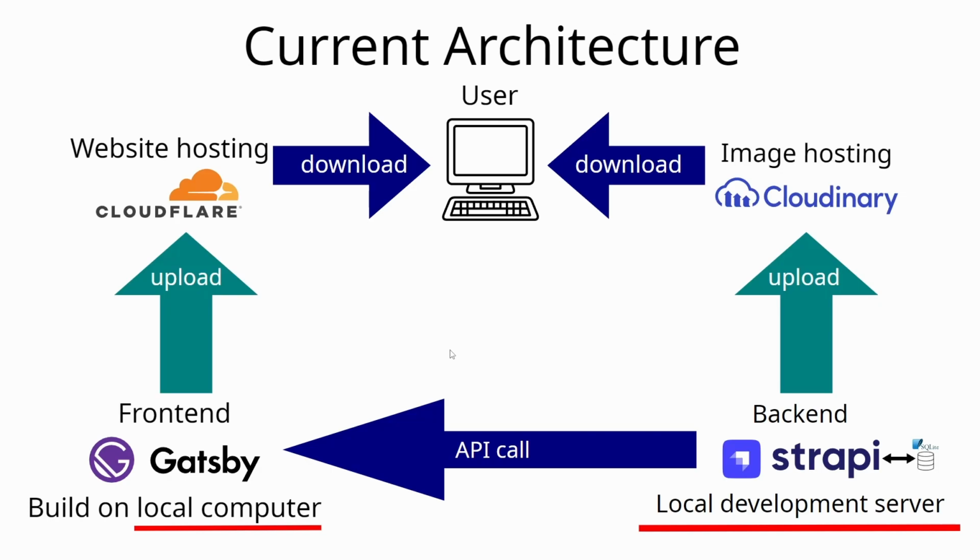So what we want to be able to do is deploy Strapi and Gatsby so that they do their thing and they're on the internet, and other authors can just log into the admin panel in Strapi and it's already up and running. That's what we're going to focus on today. We're going to try and get Strapi deployed up onto the internet. So let's do that now.